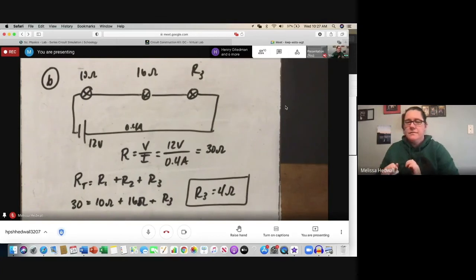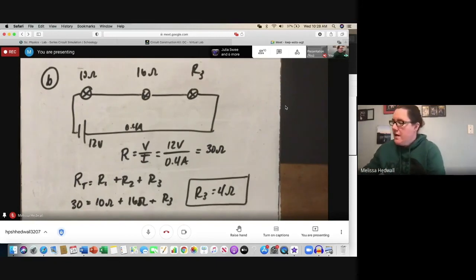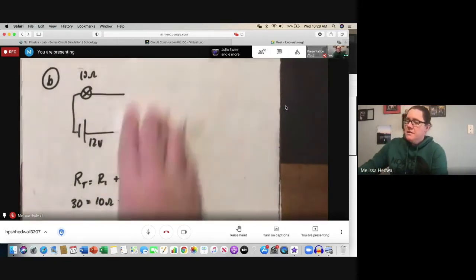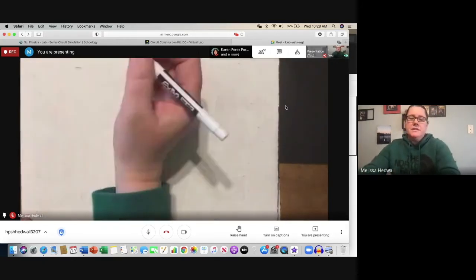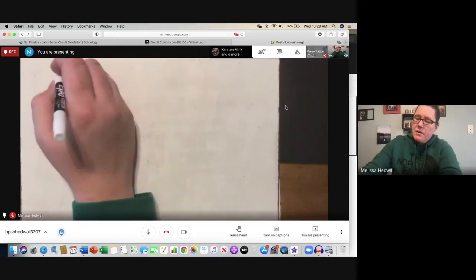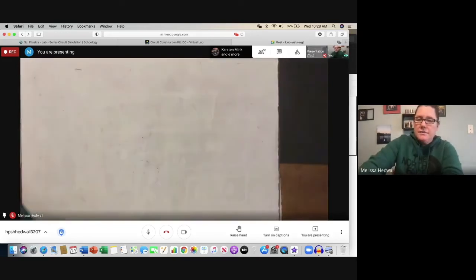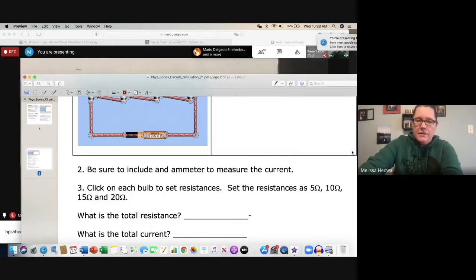All right. I'm going to erase this one, and then we'll look at number 7. Number 7 is similar in that you have some of the information, but it's a little bit different than what we tend to solve for when we just have resistances in our battery. So in this one, you have 4 or 5 resistances.